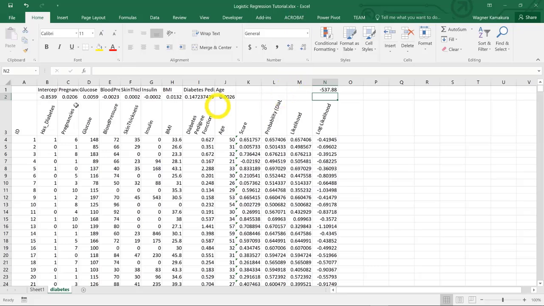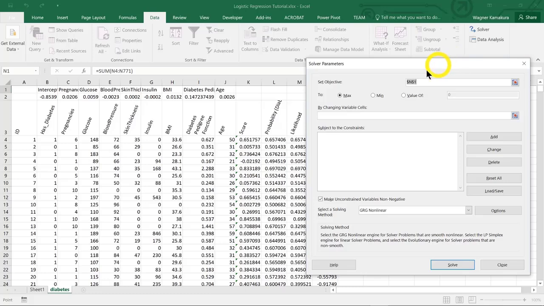Now we can find what are the weights, those weights here that I'm highlighting. What should be those weights so that the sum of log likelihoods is the largest possible? In other words, what would be the set of weights that will make the observed events most likely? And we can do this using solver.